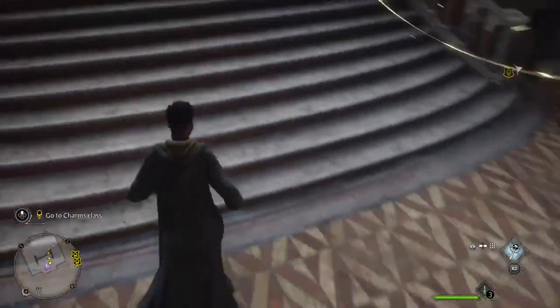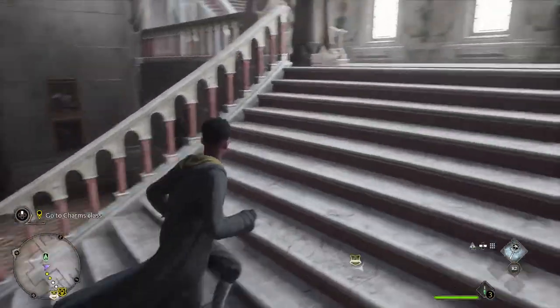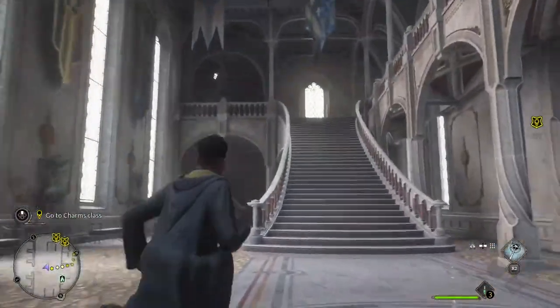I'm gonna see if I can jump over there. I don't think I could. Where are we going? Ain't nowhere no chest could be at. I guess I go the right way for right now.